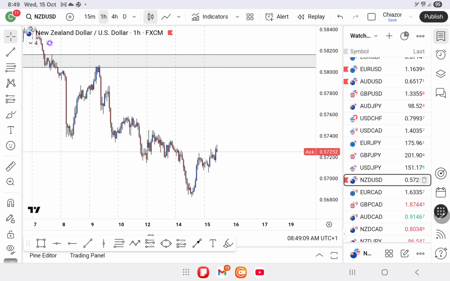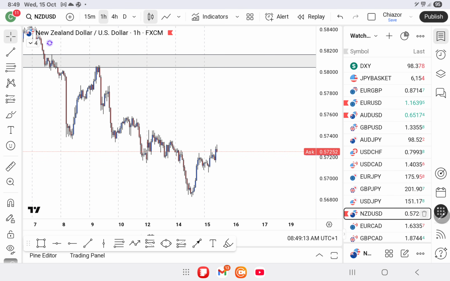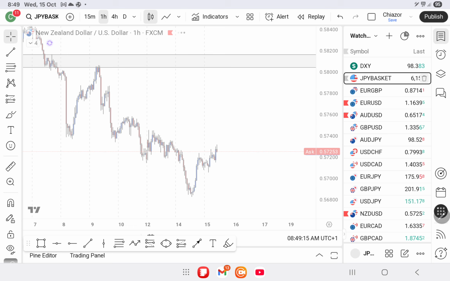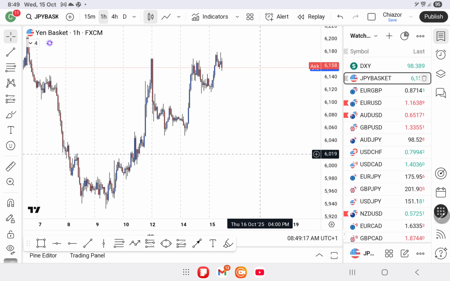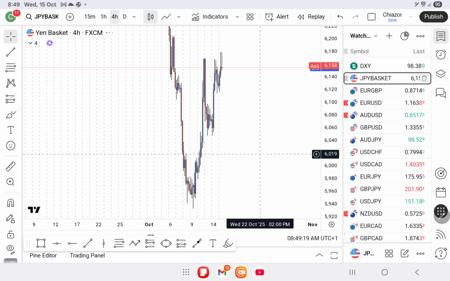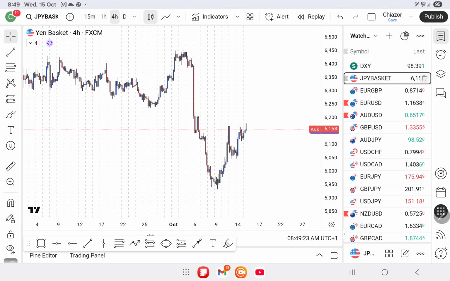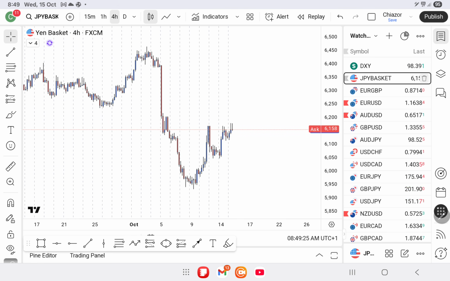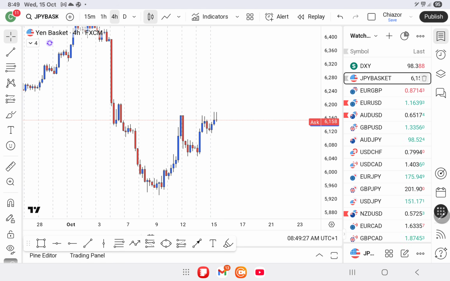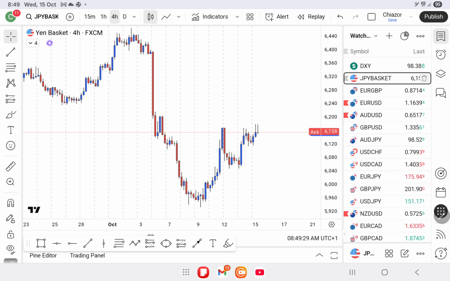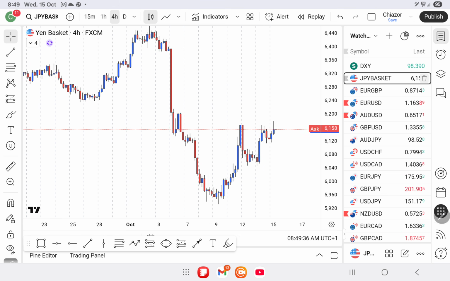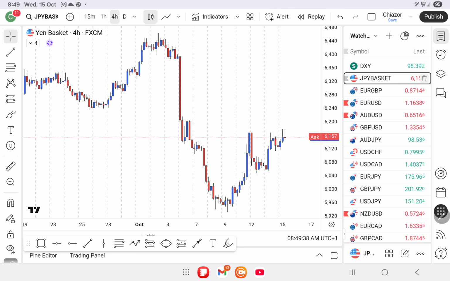Then we'll analyze some JPY pairs, then see if it's time to get back to JPY. Remember, I showed you guys that JPY basket has been on the upside, and because of the change in leadership of Japan, we might be seeing the market might be down. That's JPY basket, as generally might be down for a little while before we get at least some form of strength on the JPY side.